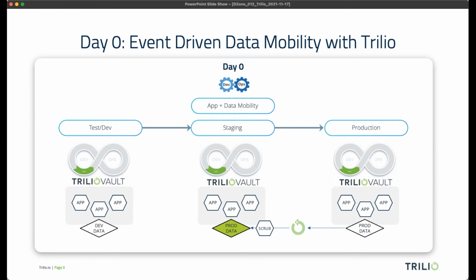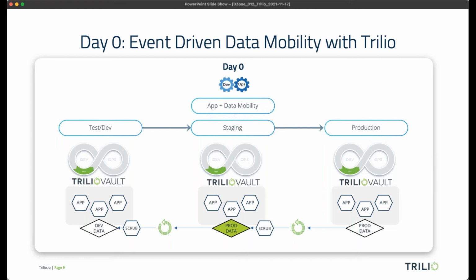So staging has a high level of confidence when it's moved to production. But of course, we can bring that back a lot further. There's no reason why you can't have a controlled world where dev have access to production data in a very controlled way, and you can do this in a highly orchestrated fashion. That's the key thing. Remember I said there's a lot more to backup and recovery when it comes to cloud.